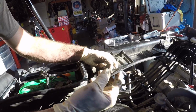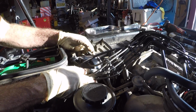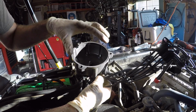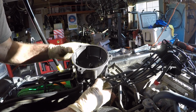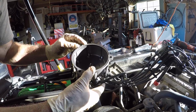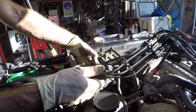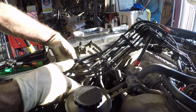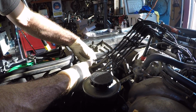So what we did is we put the wires underneath the throttle cable. Now we're gonna get the distributor cap on. What we notice is you can't mess this up because of the spacing of the bolts that hold the distributor cap to the distributor. You have two that are closer together and then one that's kind of by itself, and that's the one that goes on the bottom. Another dead giveaway is the way you matched up the wiring to the old wiring, and it's going to want to route this way. So we've got it on in the right orientation.